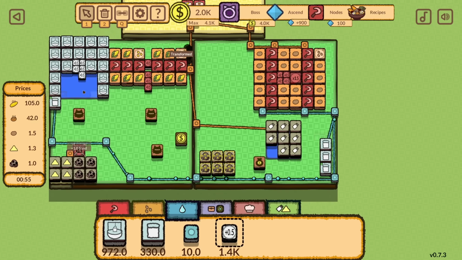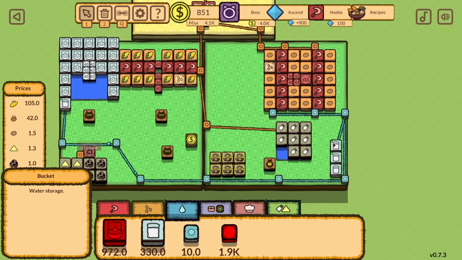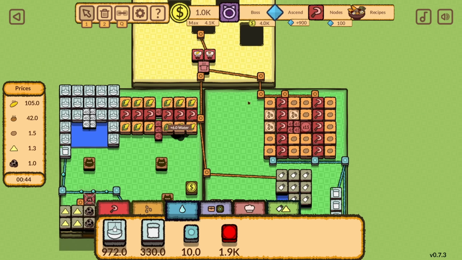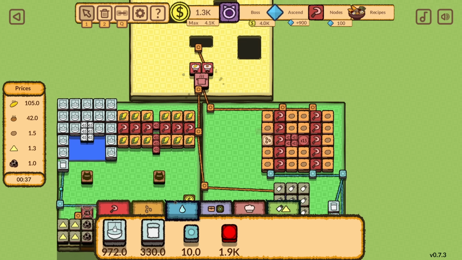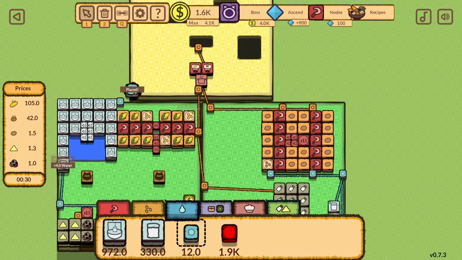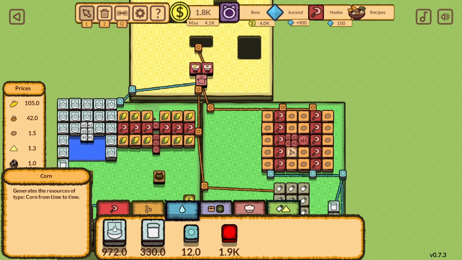There we go. That seems reasonable. Let's think. So in that case, move this here. Get rid of you. Hook this up. And then I guess I can have a water road that goes here. Okay, so what do you need at this point? Looks like it is just water.